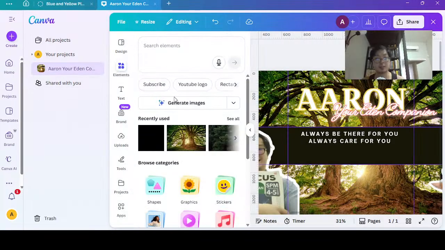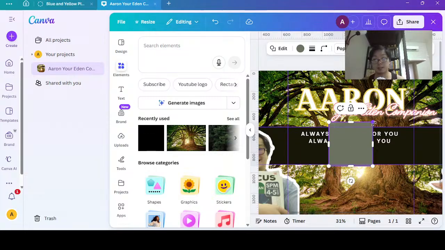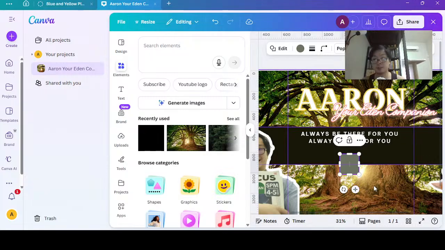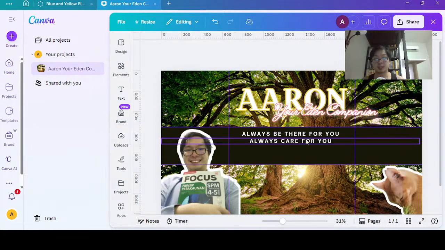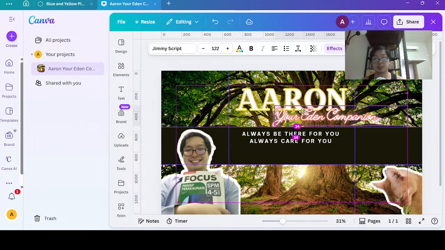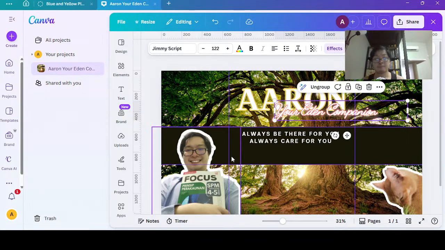I'll change this element here. I'll put it around this gray box. So your profile picture could be somewhere around here or here. So I'm just going to keep it clean for now. All right, delete. I'm just deleting this because I don't really need this placeholder. Yeah, it's getting better now. All right, your Eden companion should be like this. Starting to shape up. Good.